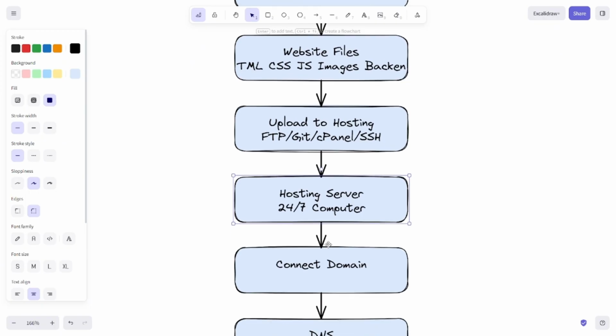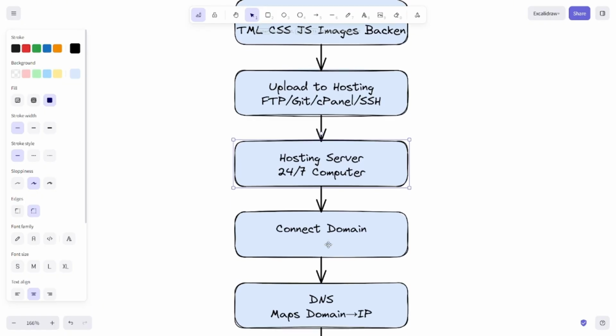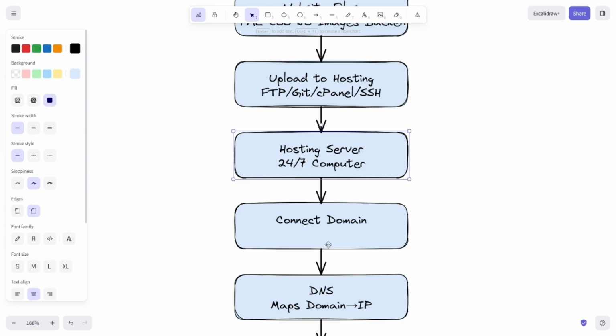After you upload the files into the hosting platform, that is the server, the next thing is that you have to connect a domain to these files. Your files are already on the server, but there is no path from where you can access them. That's why we need a domain, which helps to access those files from the server.